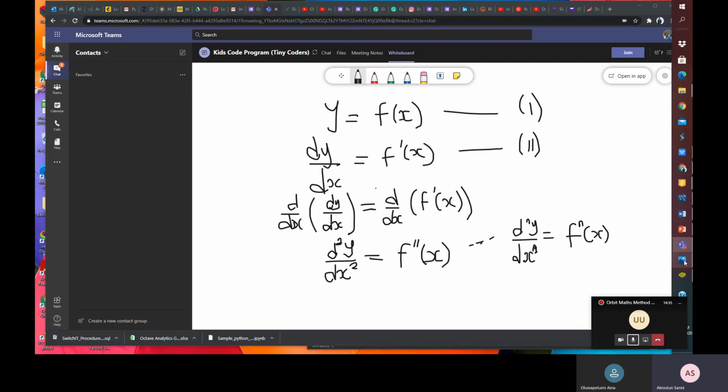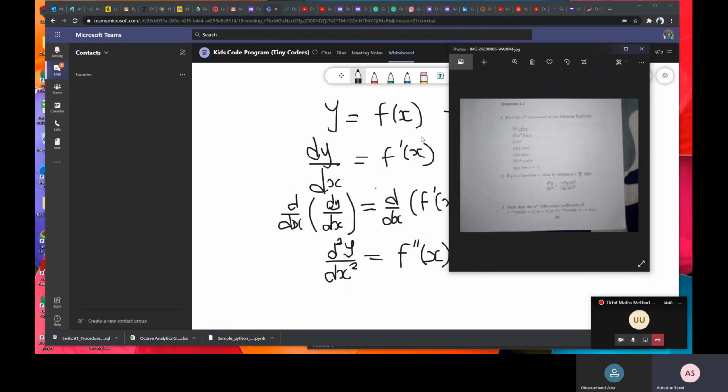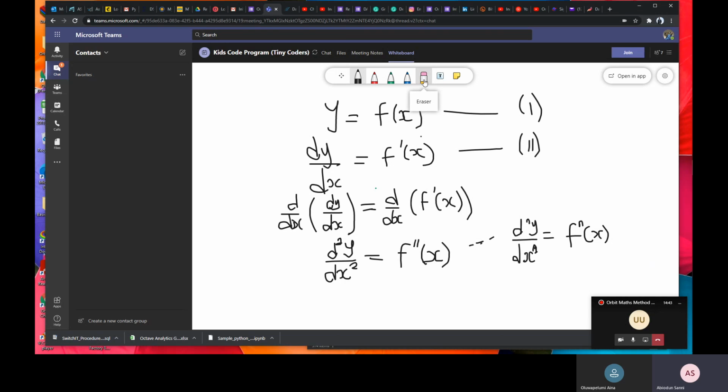Let me do one or two case studies. So I have x to the power 4 in x, for example. Can you remind me? I've forgotten the rule to use to find the general term of a product function. Leibniz formula. Yes, I can remember. So along the line, we might need the Leibniz formula for some cases.